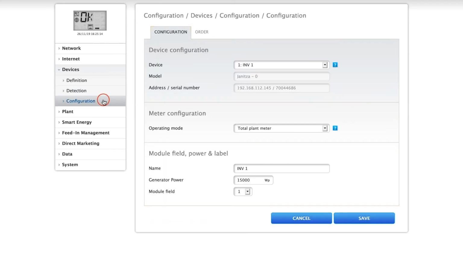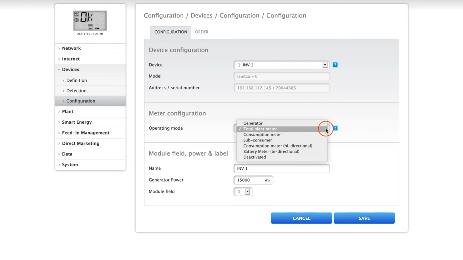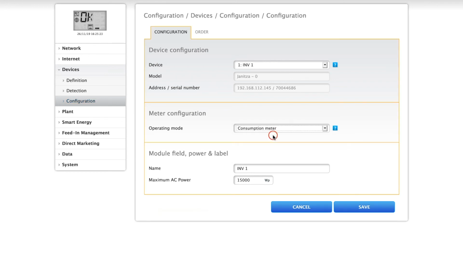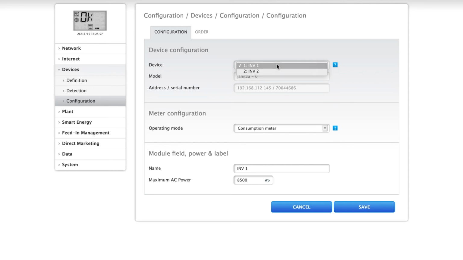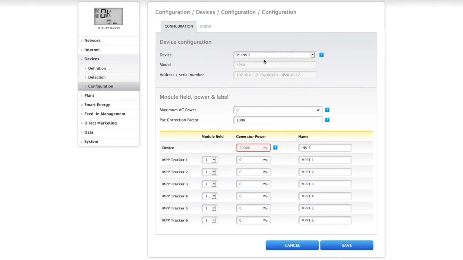Now we have to configure the detected components. We will configure the meter to start with. It is a consumption meter in our example. Configure the meter maximal AC output. This configuration is not relevant for monitoring. It is only needed for the graphic scaling so that the recorded data can be completely displayed in our graphic, without having to rescale anything later. Click on Save after we have configured the meter maximum AC output. Then select our second device. It is an inverter in our example.